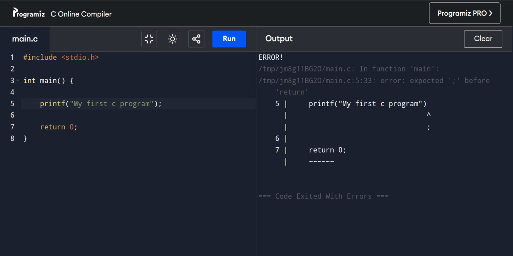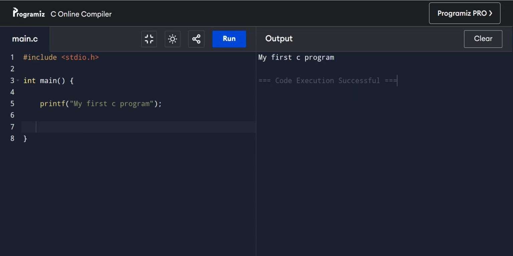Another thing I said is that there is no need for this return 0. Once I remove it, now I will run. See, the program has been executed. There is no necessity to keep the return 0. Usually people keep that for a structured pattern, but it is very important, and in the further videos I am going to discuss it.